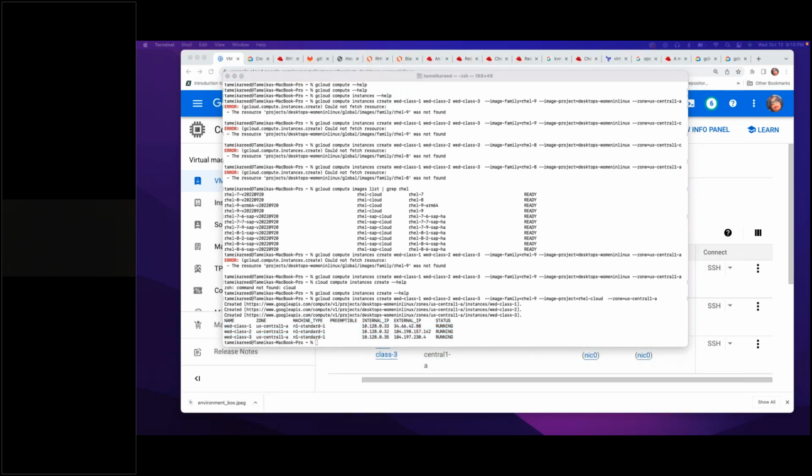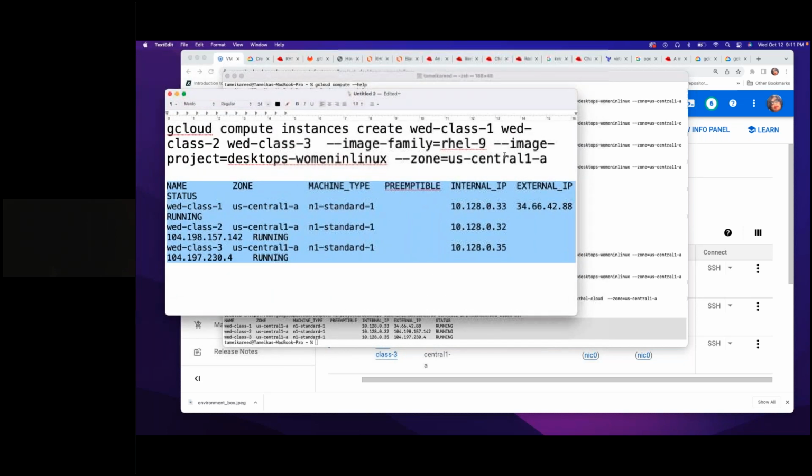Because at this point, I should be able to SSH to those machines. Hold on, I didn't cut and paste properly. All right, so I've cut and pasted this over to here. I have my instances up, and they show ready.